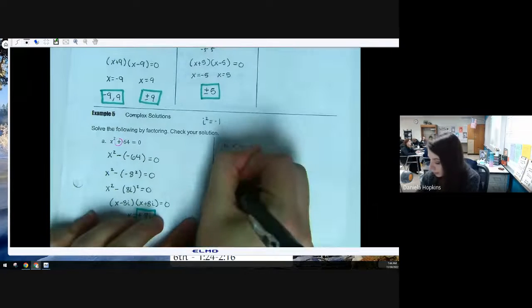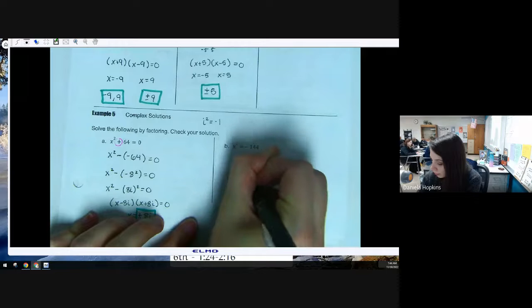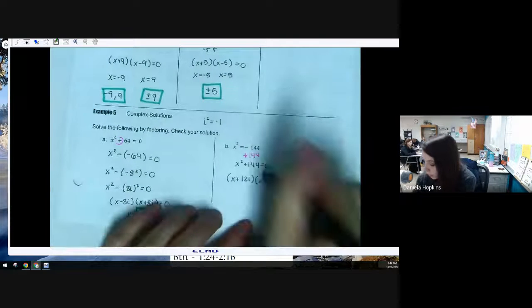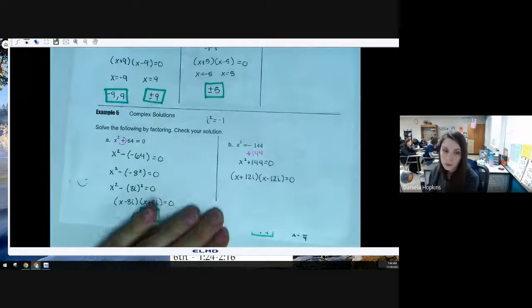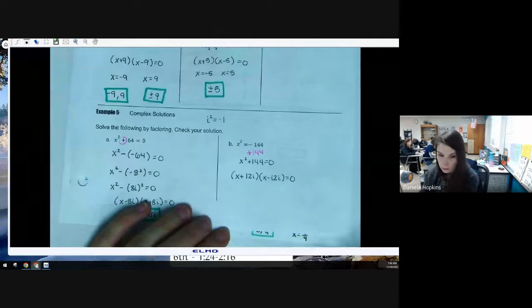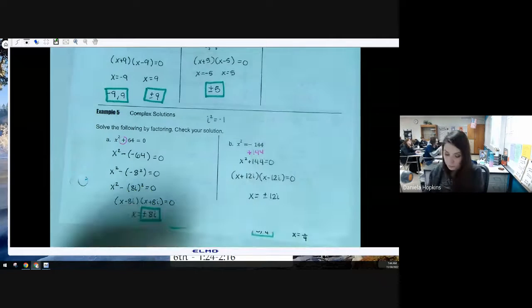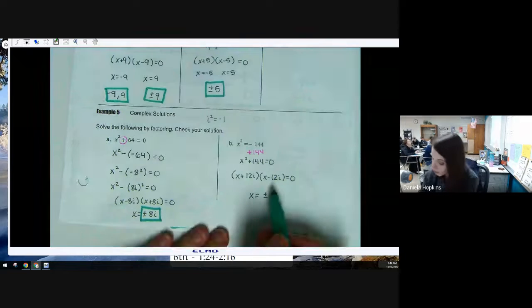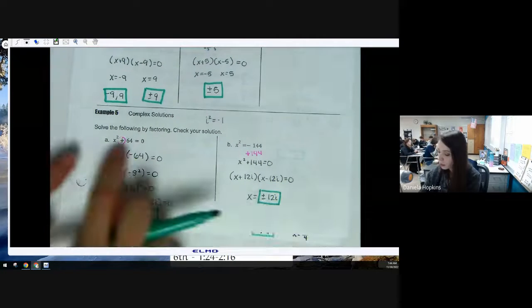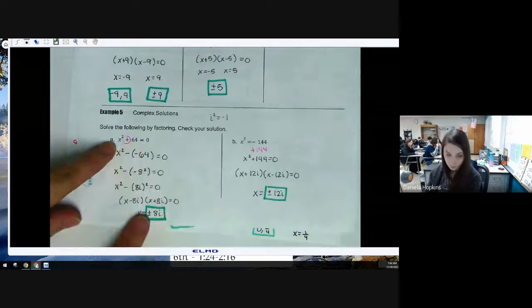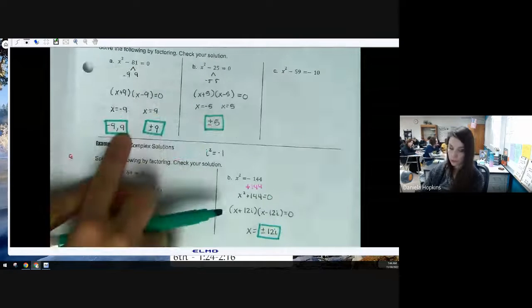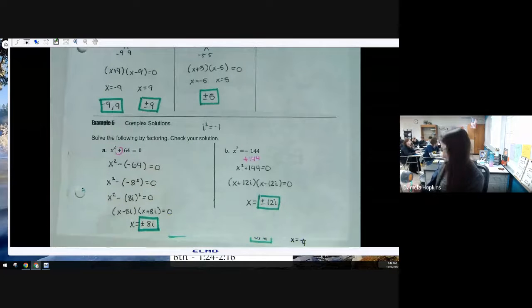So this will factor as x plus 12i, x minus, whoops, I almost put 8i, x minus 12i equals 0. So this is factored. Set each of these equal to 0 using the product property, and I would have x equals plus or minus 12i. So truly, the only thing I want you to take away from this is the sum of squares: you're going to have an i part. The difference, you'll just have the normal number. Okay? Weird concept. It's weird to factor it to me, but whatever. Your book wants to do it, so I'll give it to them.